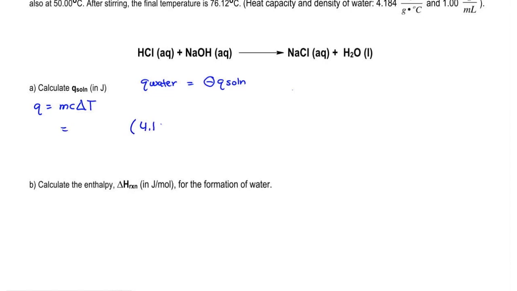We can find the Q of water because we can say Q of water equals mc∆T. We already know the specific heat of water, it's 4.184 joules over grams times Celsius. Our temperature change, our final temperature is 76.12 degrees Celsius. Our initial for both samples when we mix them together, were 50 degrees Celsius.